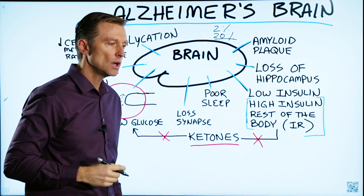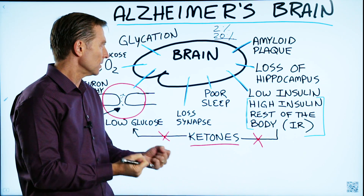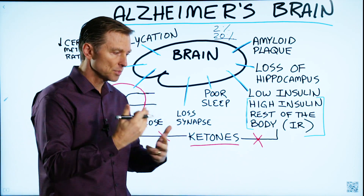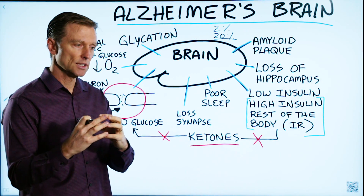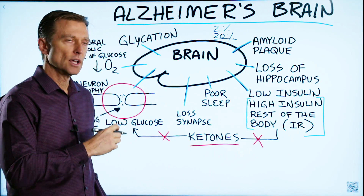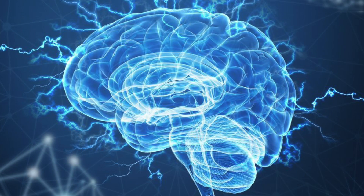So it's a fuel hog. Yet it's not like your heart or your muscles — it's not contracting, it's just sitting there. It's not like the kidney where it's filtering blood, or the liver that's doing all these metabolic things. What it's doing is taking chemistry and converting it into electrical energy to send signals and information throughout different parts of the brain to create different effects throughout the entire body. So it's an electrical organ.